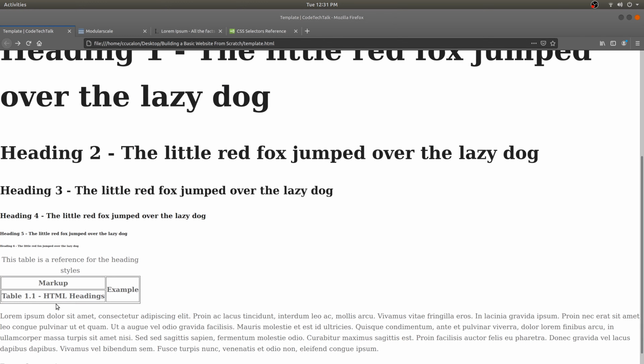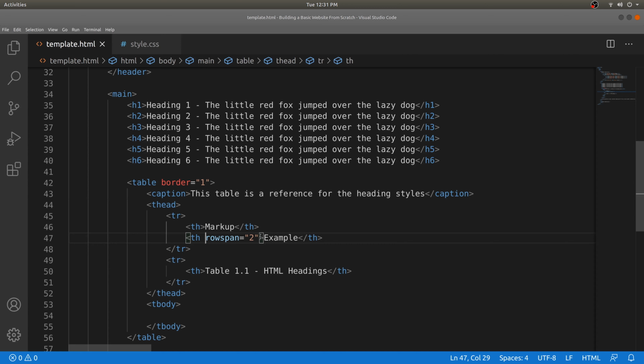If we do it to the example instead, then example will occupy 2 spaces, and then table 1.1 and markup will be within the same cell. But if you notice by looking at the border around it, we can see that now this is occupying 2 rows, 1 cell. This one is occupying 1 cell each.